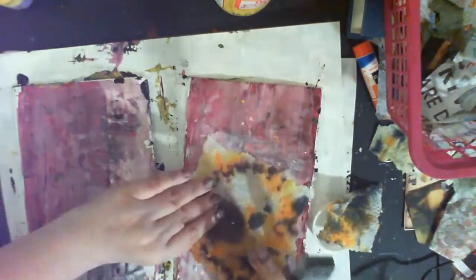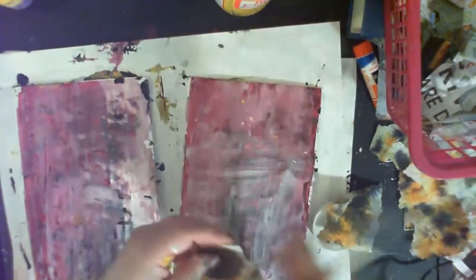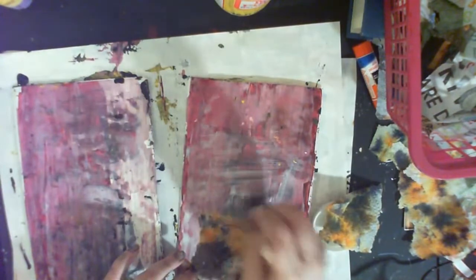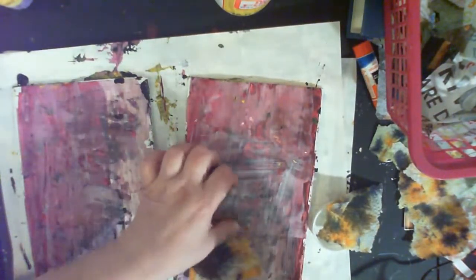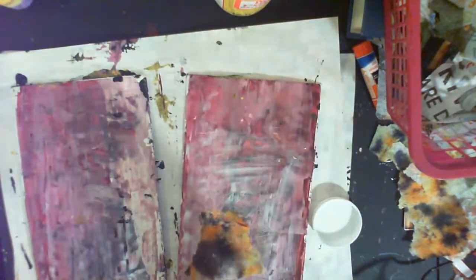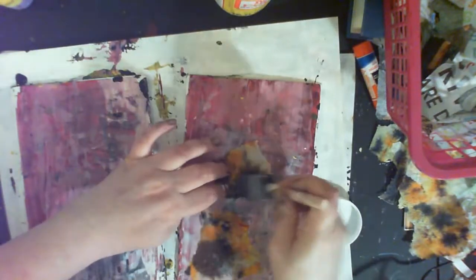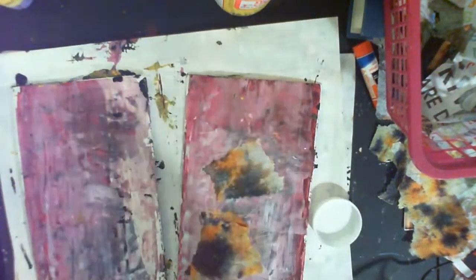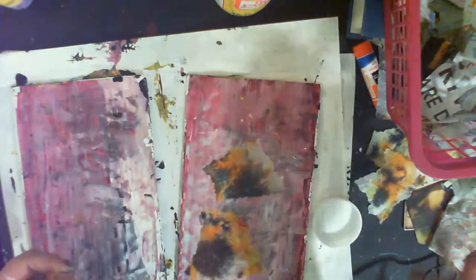I'm going to put this big piece of napkin down and then I will come back. Maybe not quite that big a piece. Maybe let's tear that down just a little bit. Put more smaller pieces instead of covering up the whole back side of this. Get a little more. These are the napkins that I put underneath the small dip dyeing things. We got kind of a tie-dyed effect on it, which I thought was kind of fun.